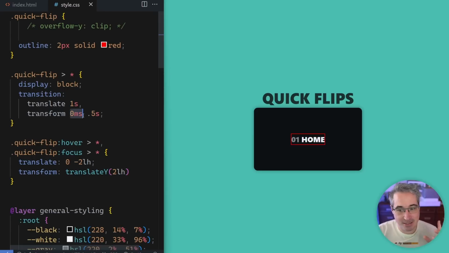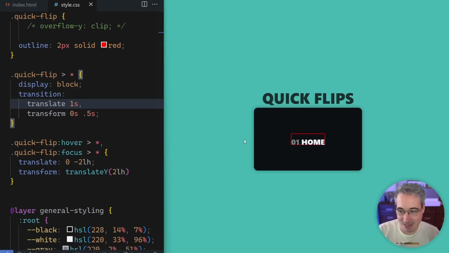And so this isn't really transitioning anymore. We're just delaying it from happening because I'm putting my timing on this at 0 milliseconds. Really important here also, you cannot do 0 here. So usually in CSS, 0 is 0. But if it's a timing function, you can see nothing's happening, it's broken. You need to have a unit on there. So it could be 0 seconds. I don't know why I'm putting milliseconds, same thing. So 0 seconds there. And now watch this, it slides up and then it goes down.